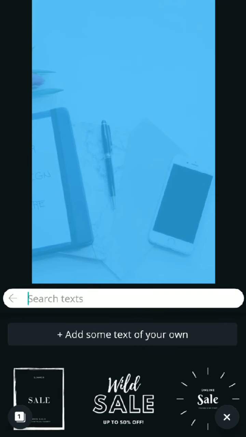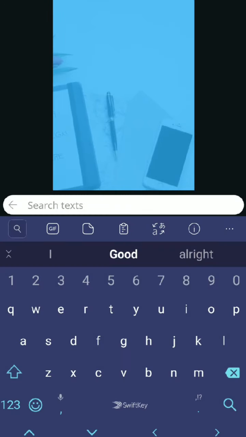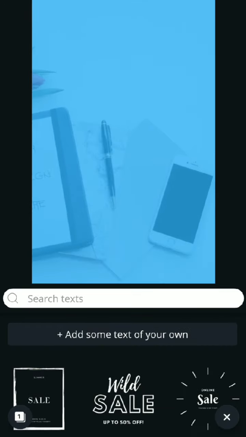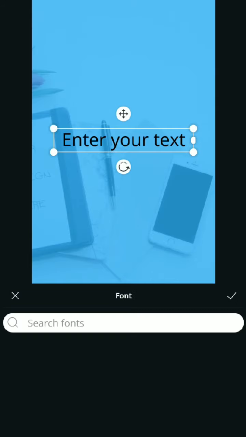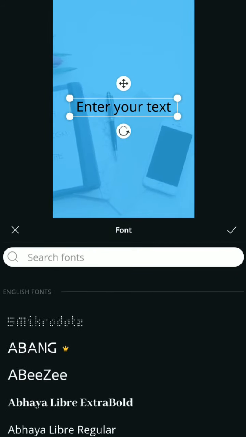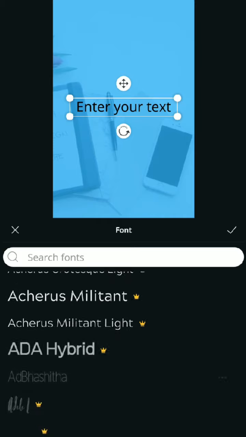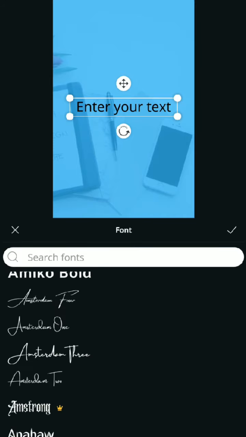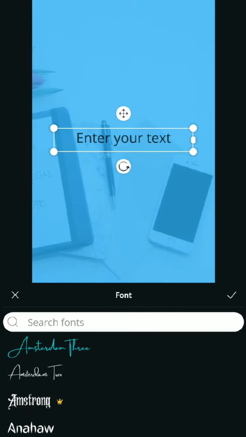Now let me start adding my text. You click the plus sign, then you click the text option. Then you search for your text, or you click add some text. I don't want to use Open Sans, so you search for another. So let me firstly go for this Amsterdam tree.